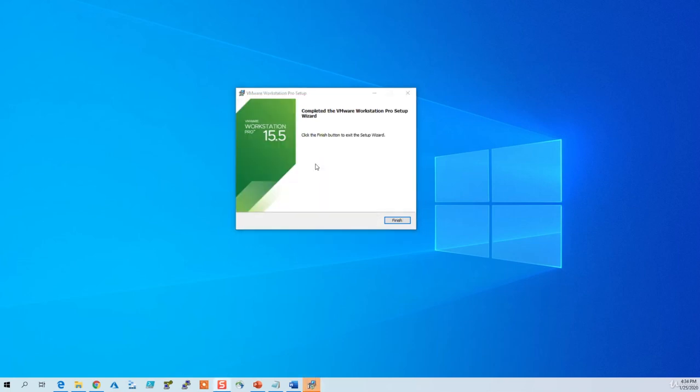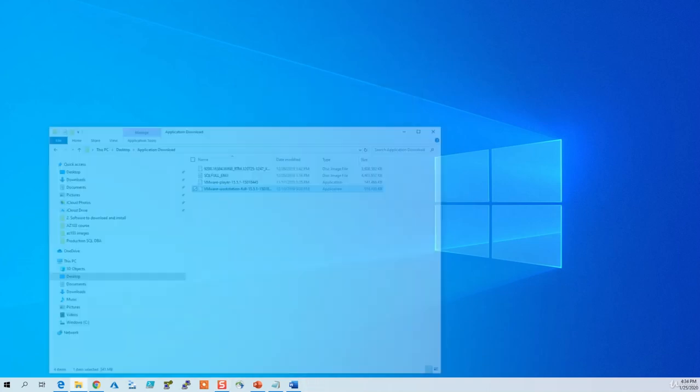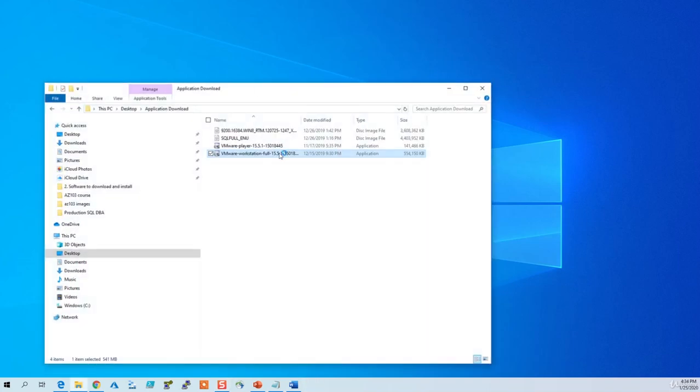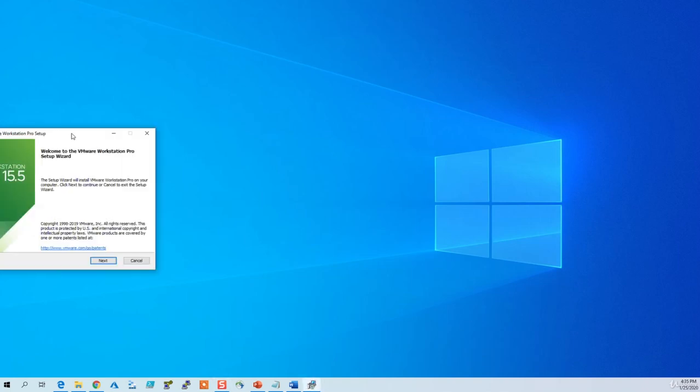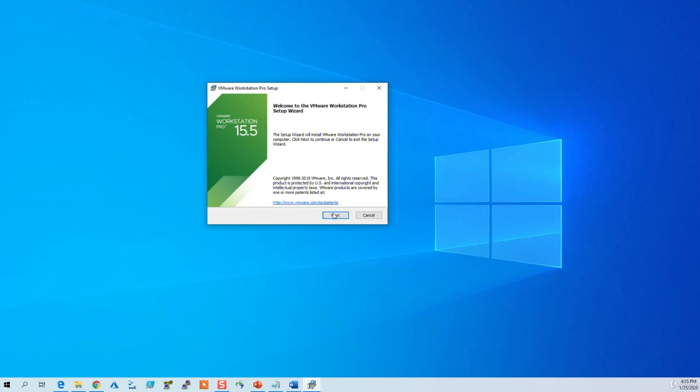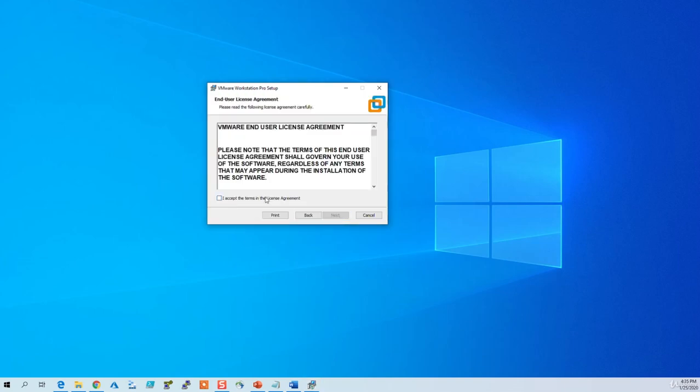All right, so this has been done, so it's been removed. So we're going to reinstall this application by just double clicking on the application and then you click yes. Let me minimize this. So we're waiting for the installation bar to kickstart. So all right, so this is here. So we're going to just click next, and of course you accept the license.